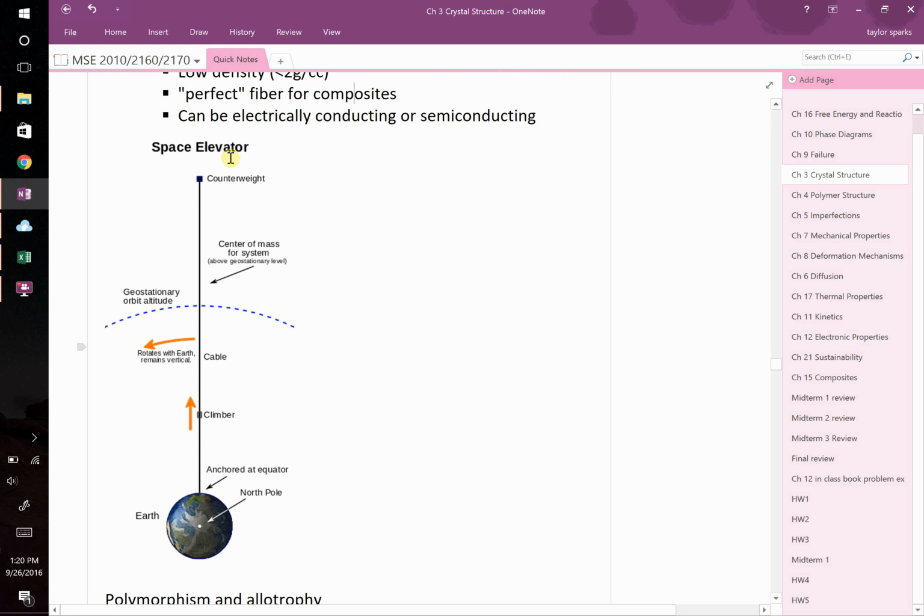What's a space elevator? If you put something big out in space, a counterweight, in geosynchronous orbit, meaning it's staying directly above some spot, and you had a rope connecting Earth to that counterweight, instead of taking off with rockets flying out of space, you could just climb the rope, right? But the problem is the weight of this. No known material, like steel cable, would be strong enough. Its own weight would rip it apart.